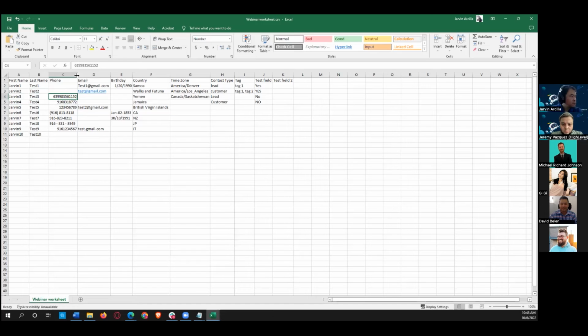Okay, so we have here 639-983-561-152. Again, it's important to take note of the country that's selected for your sub-account, because this is a number for a different country. 63 is actually the area code for the Philippines.